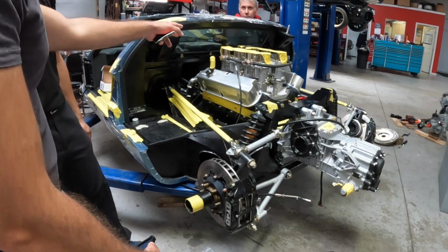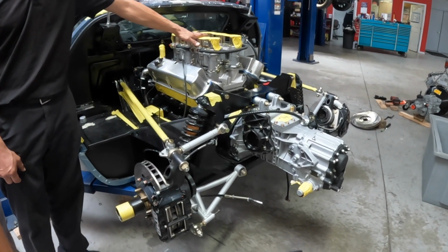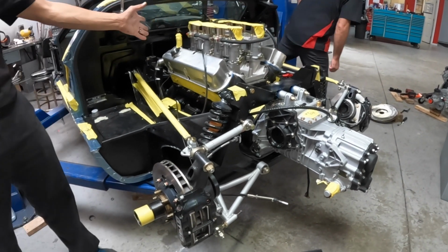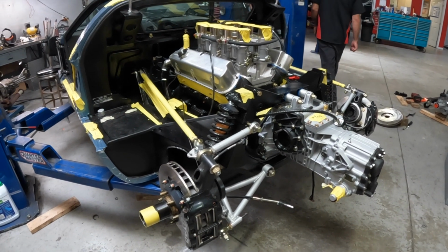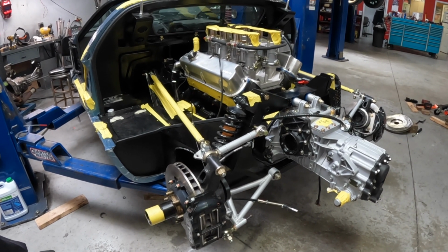But this is around like an 8 to 10K. No, not the carburetor one. I don't know how much the carburetor one is. The fuel injected one, yeah, it's about 8 to 10. But the fuel injected needs a computer, right? Yeah. So the carburetor, I'm not sure if it's less or more. I won't be able to tell you. The carburetor's probably less, I would imagine. Yeah, I would imagine too. But a lot less parts to deal with.